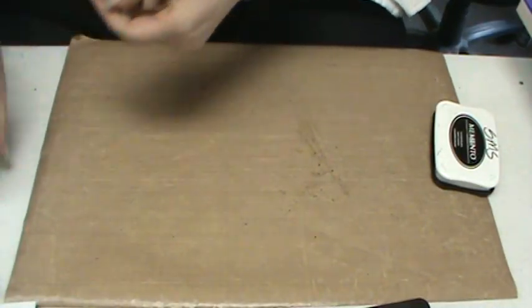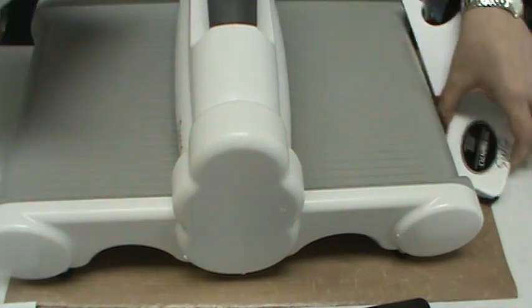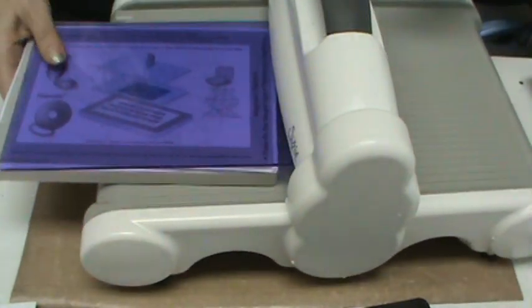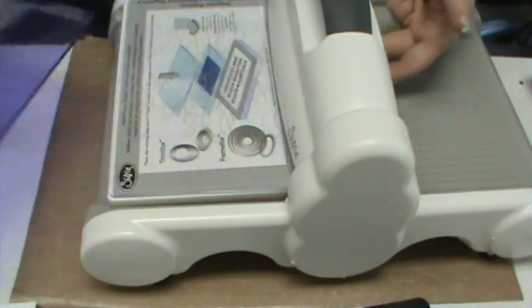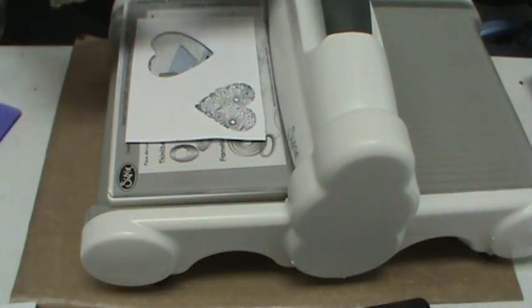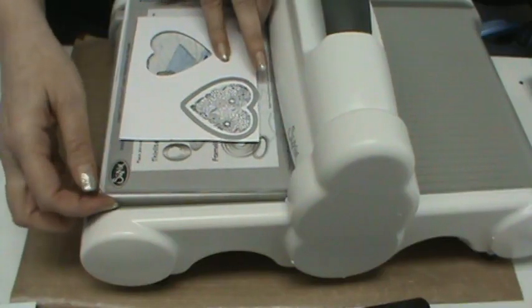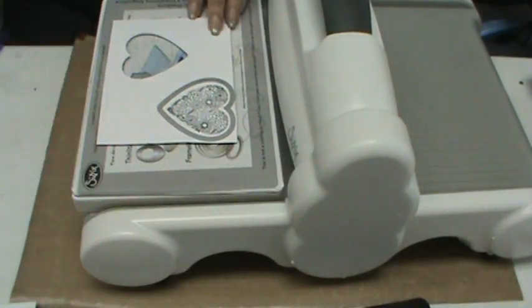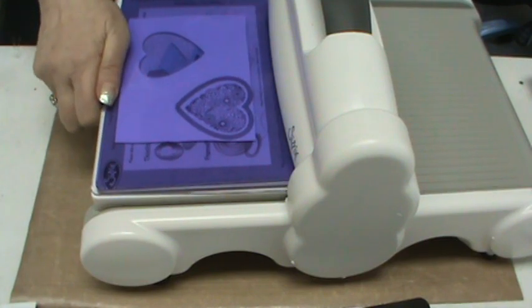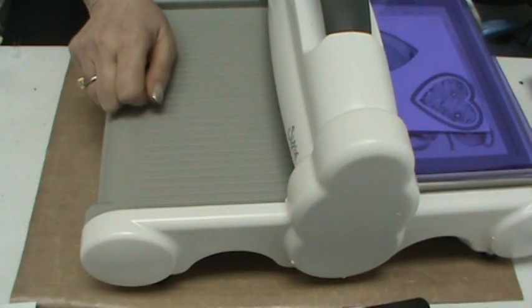I'm going to bring over my Big Shot Plus machine, and my magnetic platform. Now here you have an option. You can roll it through this way, or you can roll it through this way. It's whatever works best for you. I'm going to go ahead and put my paper down. I'm going to frame it with my die. It's now become magnetized, so if I were to pull it off, you can see it doesn't move. I'm going to put my clear plate or my do not cut plate over the top, and I'm going to send it through. And I'm done.